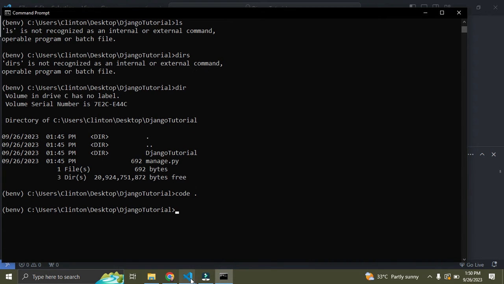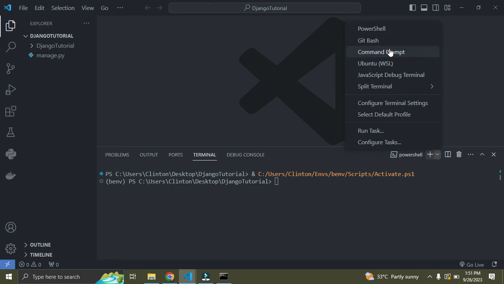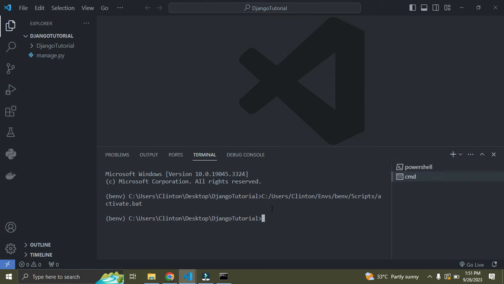Hope you guys understand. So right here, I'm going to show you right now. My terminal is open, but currently I am on the PowerShell. You can see PowerShell here. Currently I want to work on the command prompt and not the PowerShell. I'm just going to come over here and click on this drop down you see here. So click on choose command prompt. Perfect. So right now we have our command prompt also opened on VS Code.